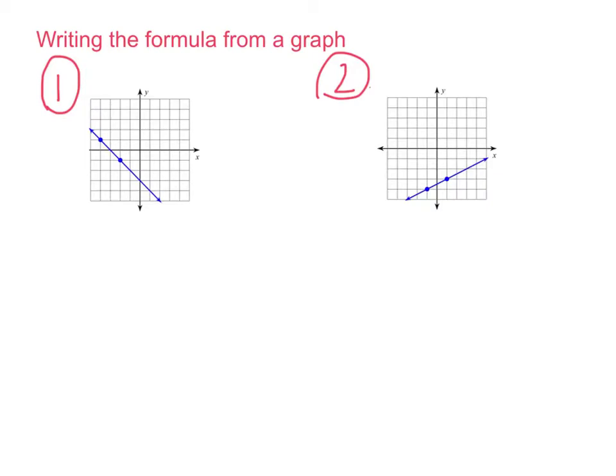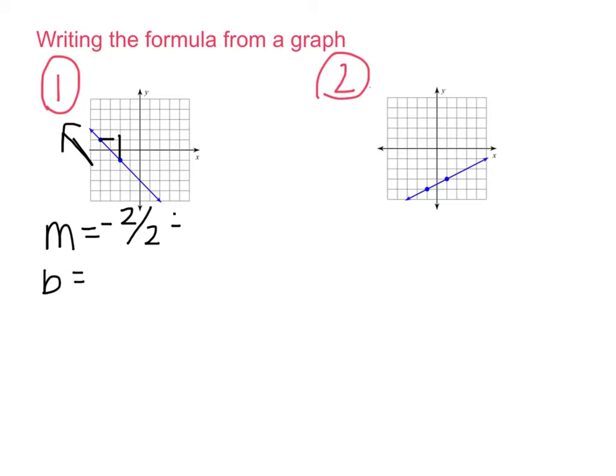So now we're going to write a formula from the graph. So based off what we know, we want to figure out what is M, what is B, and then we can plug both of them into our equation. So let's start with M. I've already given you 2 points, but remember, it's not always going to give you those 2 points. So we're going to see how many spaces do I need to go up, and we need to go up 2 spaces, and then we need to go over 2 spaces, and it's negative because it's going in that left direction.